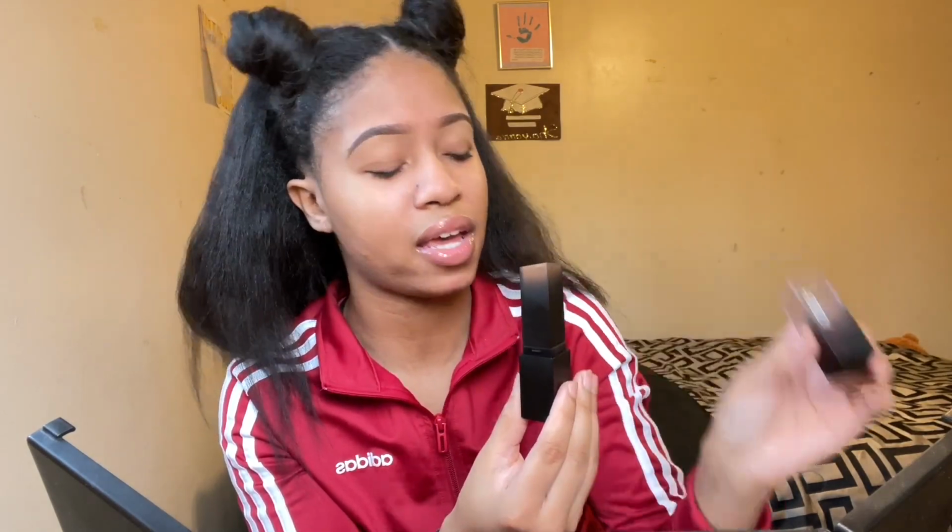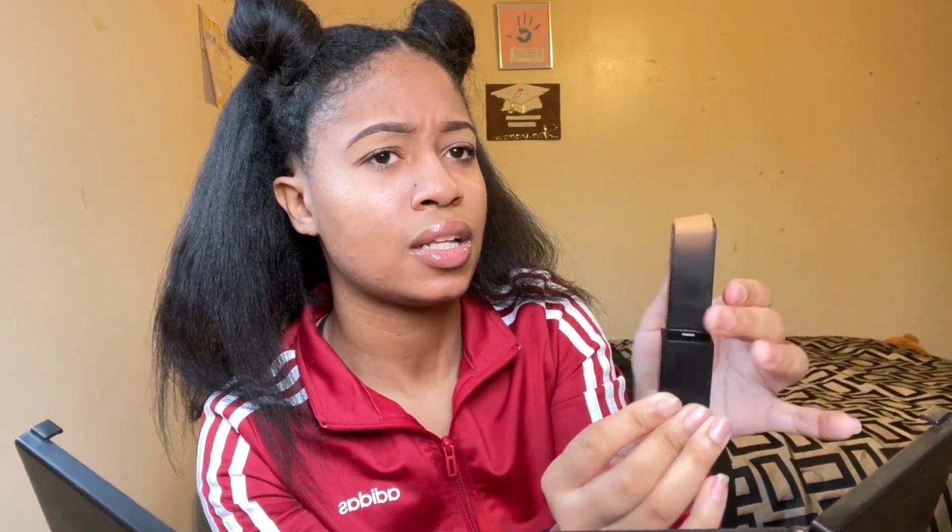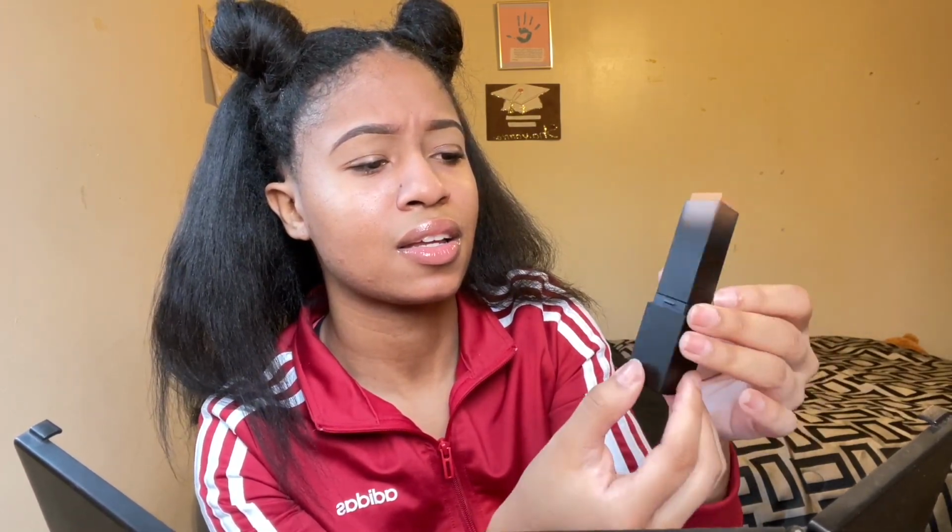So, first of all, before I start talking about anything else, can we talk about the packaging? Oh, God. When does Huda not ever do their packaging to perfection? Do you see this? Let me take this little gloss cover off, because it's like gloss and matte. But do y'all see this? Do you see this? Okay. Like, it's the matte for me.